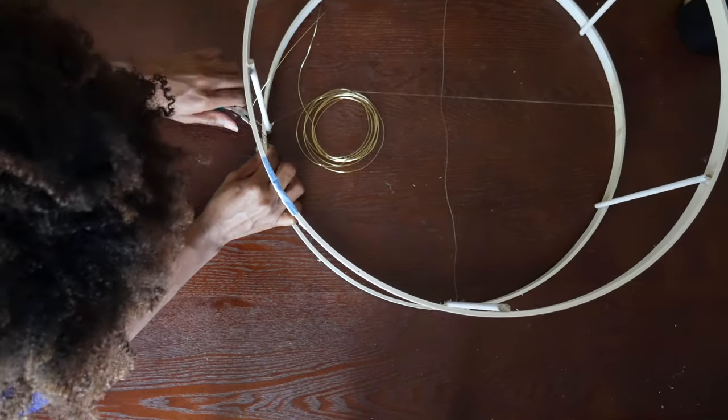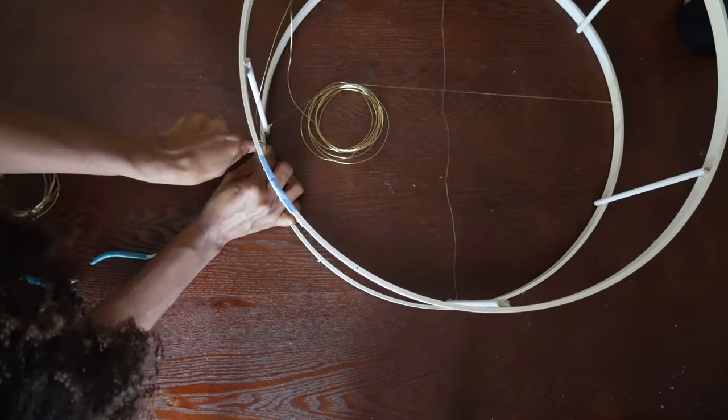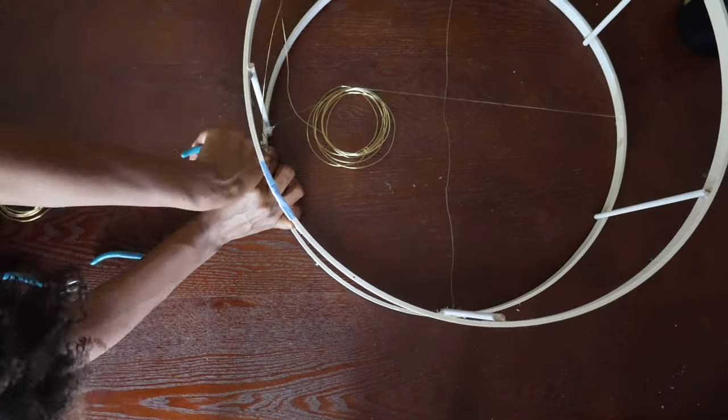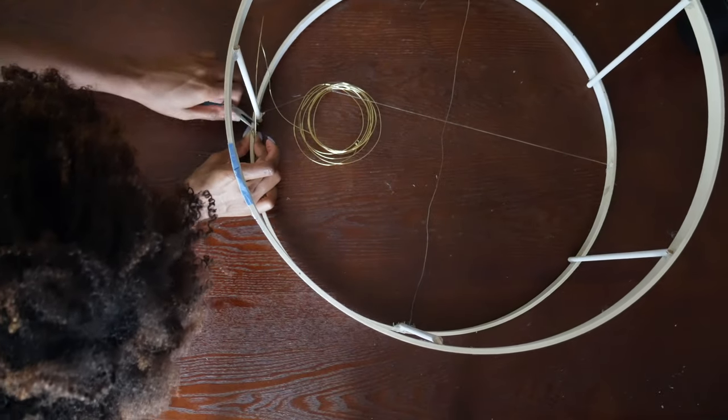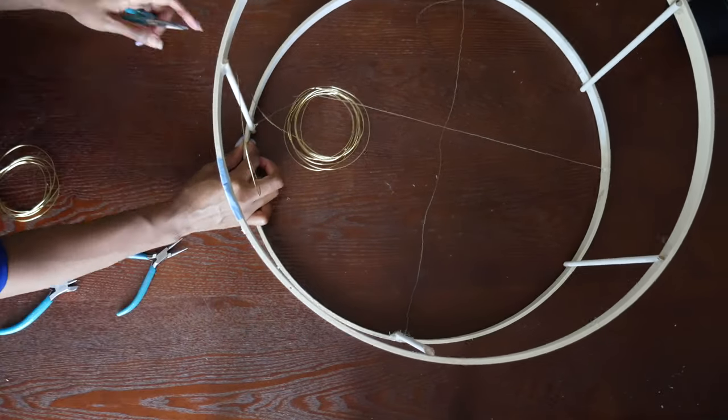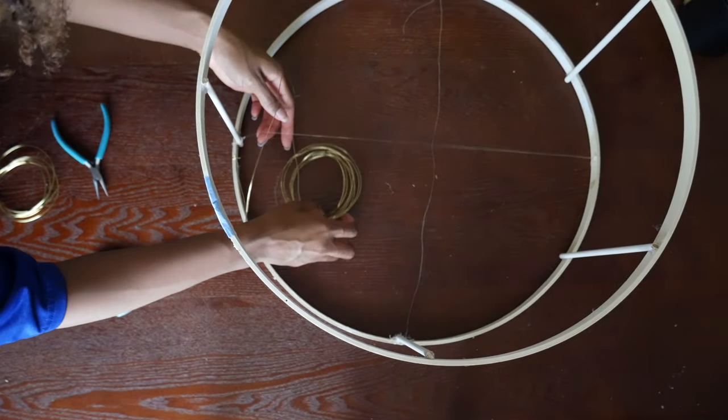Also, the way the wire is situated: this is the bottom hoop. Put the wire on the bottom hoop because it'll make it a lot easier to center everything and make everything even.